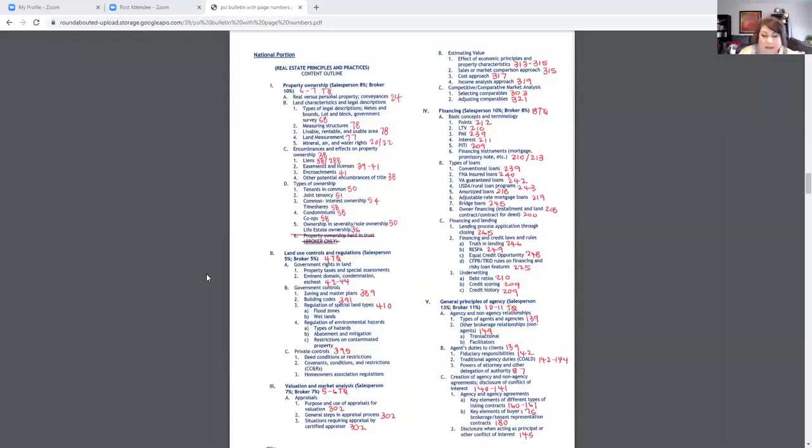There is a list of steps in the appraisal process. And while I think those are great for you to review, I think knowing the first one is the most important. The step in the appraisal process where it starts is to define the problem. What is the reason that we're doing this appraisal? And I think a good type for that is, is it being used for its highest and best use?